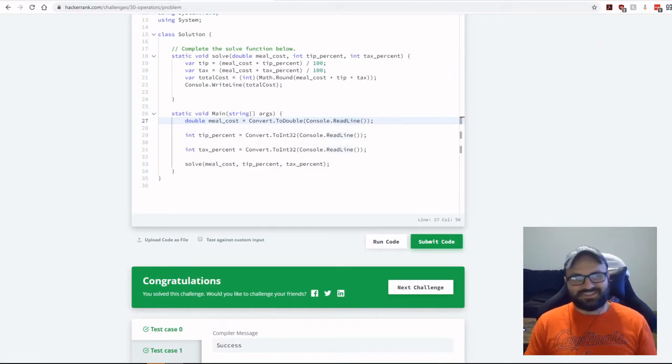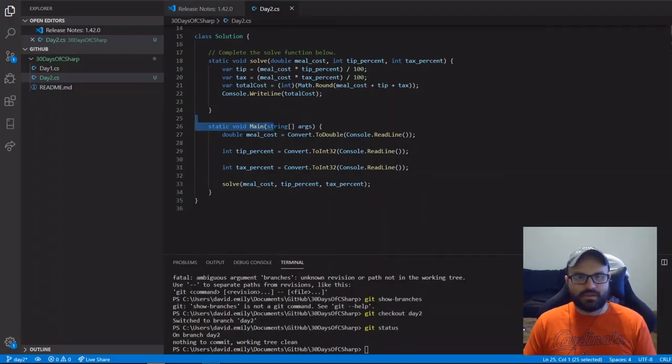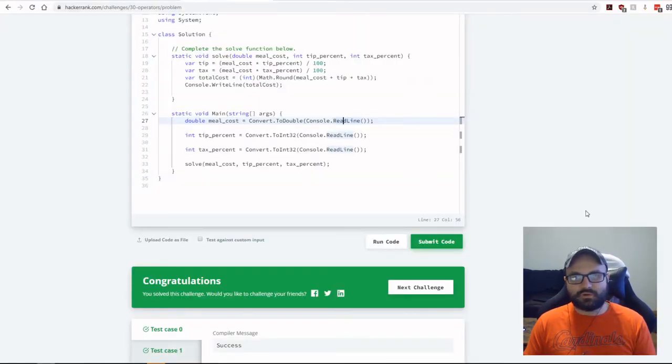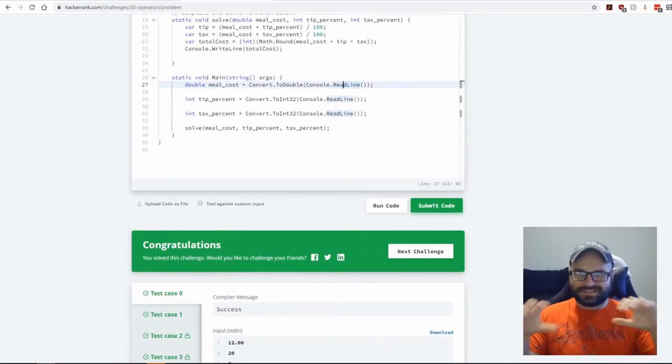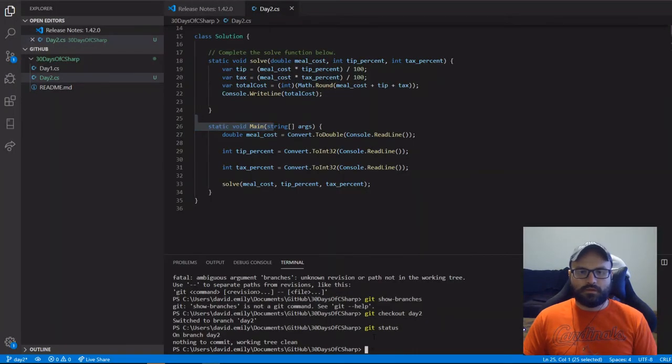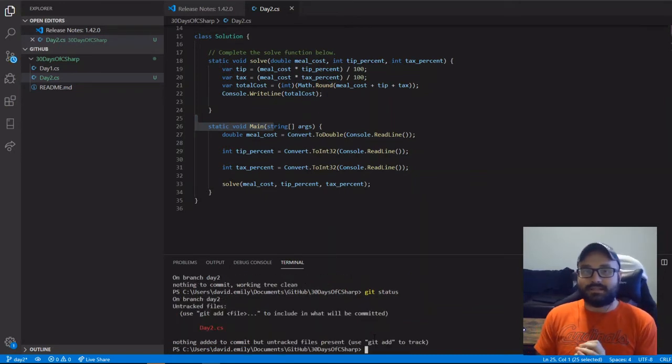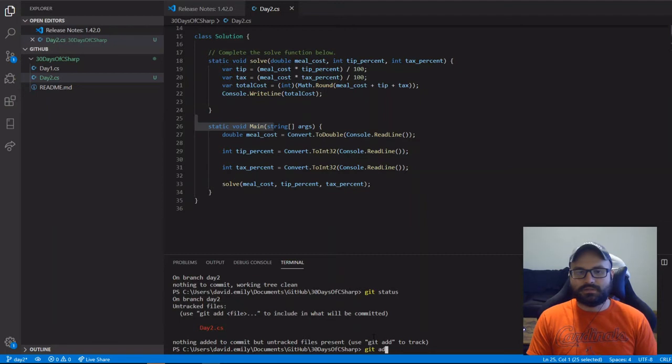All right, I'm back. I just finished my code here in my Visual Studio Code, and I pasted it into this HackerRank problem, and it graded it, and it said I passed it. Awesome. So I know this code works. So this is the code I want that repository to have. If I go back here and run git status again, it's saying it's missing this file. So to add that file, I'm going to say git add dot. Dot just adds everything that hasn't been added yet. You can also just say, like, day 2 CS if I wanted to.